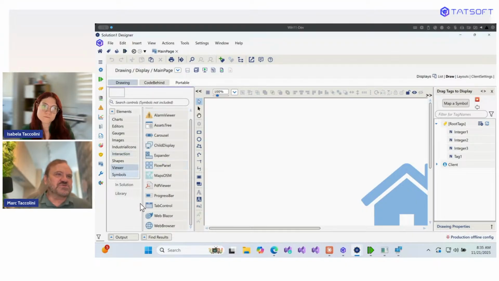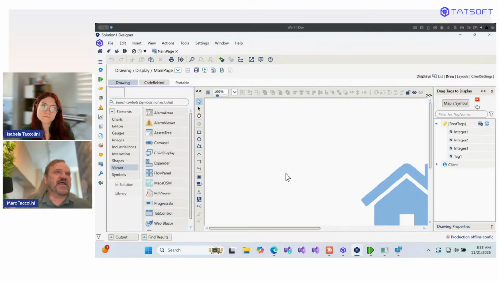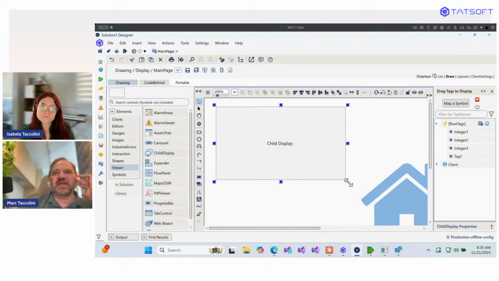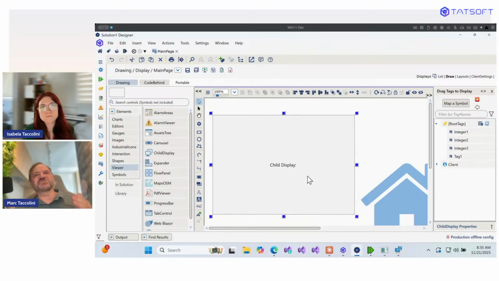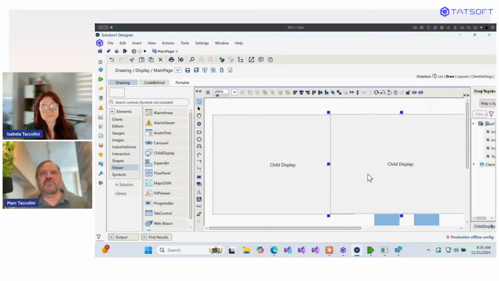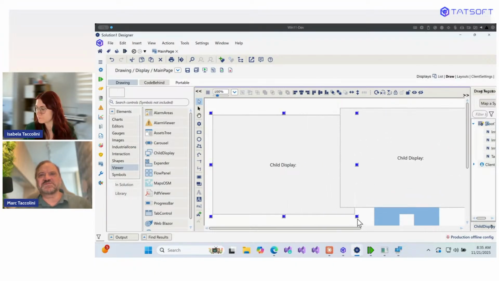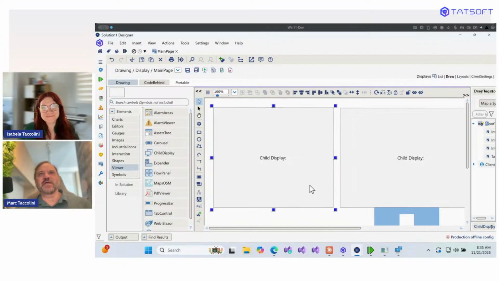And we also have the concept of panels or child windows, where you can define that in one area of this page you are going to have a child display. And a child display will be another page created in the application. So you can also lay out your application to have frames, or frames inside frames, within the same application. But that's another feature that we're going to explore in another session.